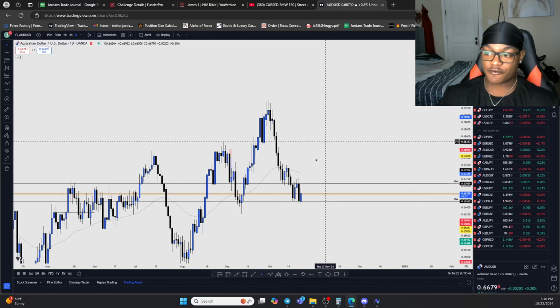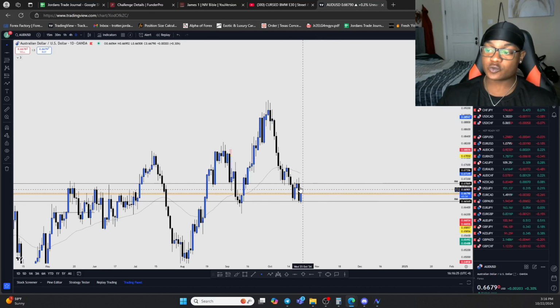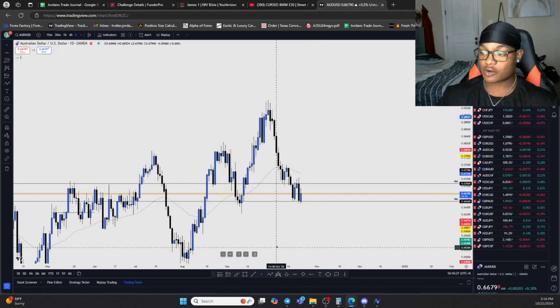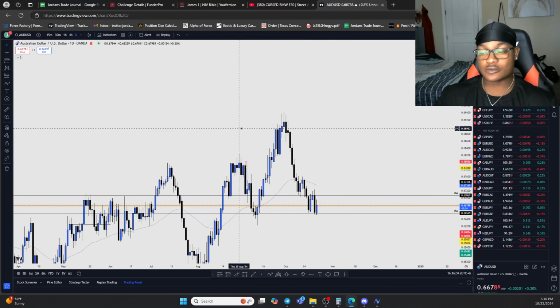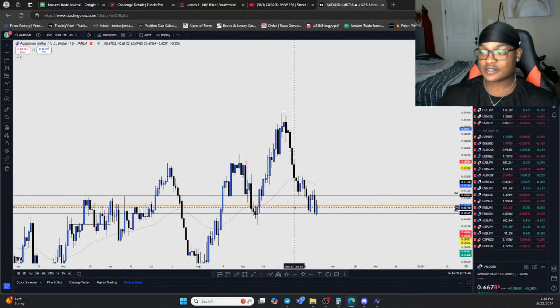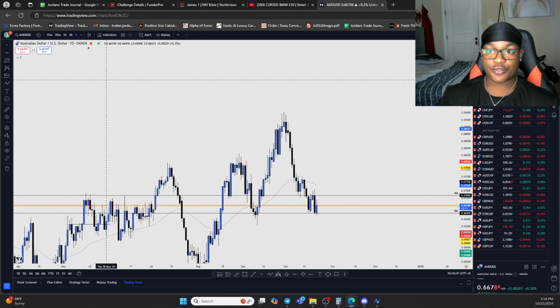So on the daily time frame, like we just talked about, we are bearish. We do have that lower low, we do have that lower high, and we do have an area of interest we found on the 4-hour time frame to take price from, right? And this 4-hour area of interest, as you can see, is very well respected on the daily time frame, just being another area where price struggles to break through, right?